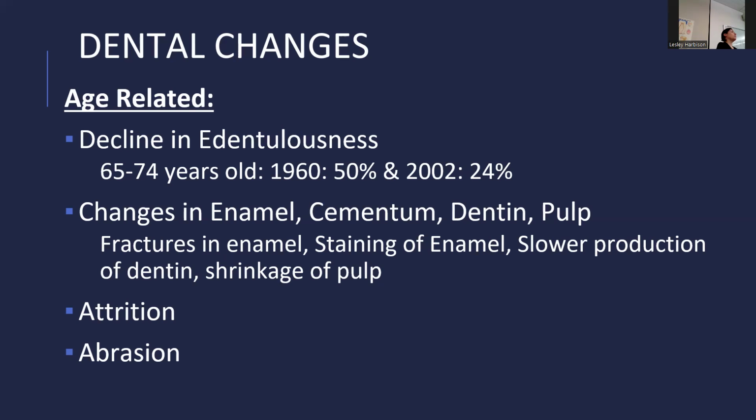So in some ways, older people tend to have less sensitive teeth. They might, like when we go to clean their teeth or use the ultrasonic, they might not be as jumpy, which is a nice thing. And that's not, again, everybody, because I've certainly worked on elderly patients who were still like, I'm sensitive, that's my hot spot. But a lot of times, because their pulp chamber shrinks, their teeth aren't as sensitive. So there are some benefits there. And then attrition and abrasion, just from a lifetime of wear. And then once you start exposing the dentin, your teeth just wear faster, and then depending on their diet and their habits.